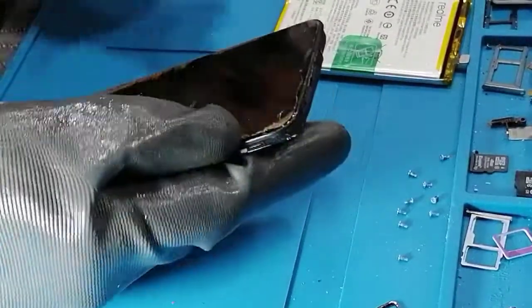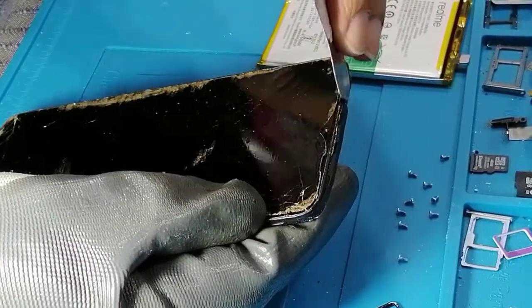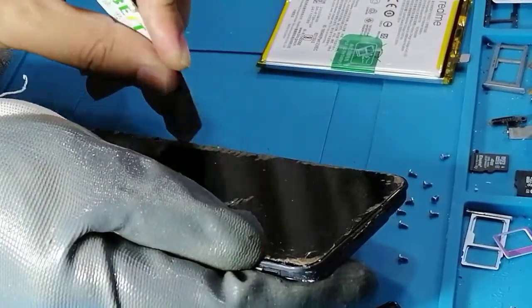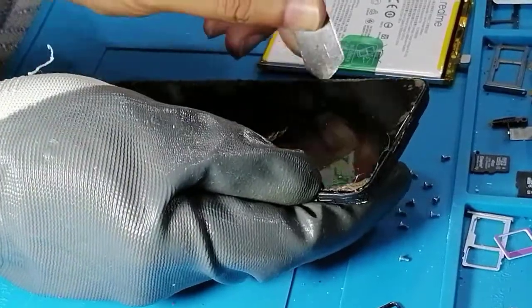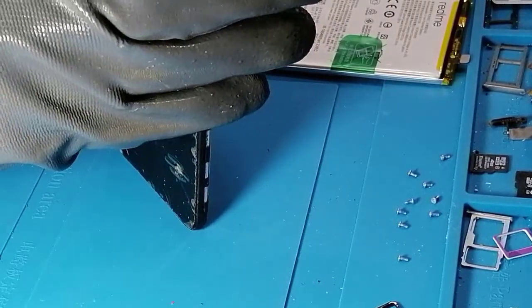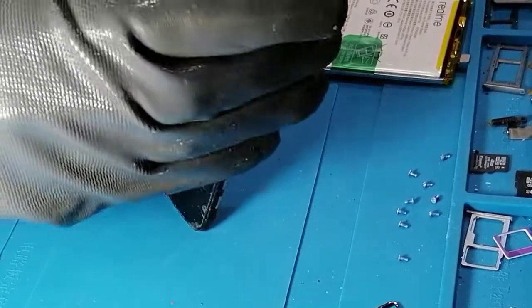So now you need to remove the LCD. We're going to carefully remove the LCD, make some space. As the LCD is damaged, we don't need to worry, just need to worry about the sides.